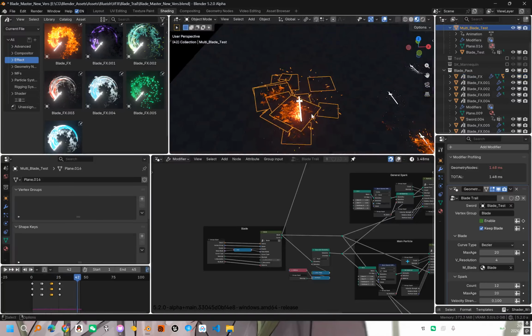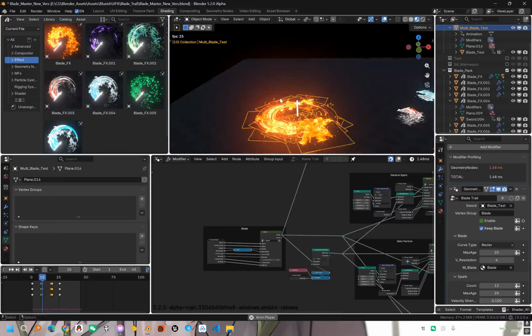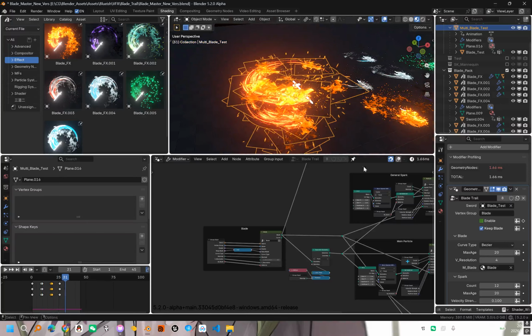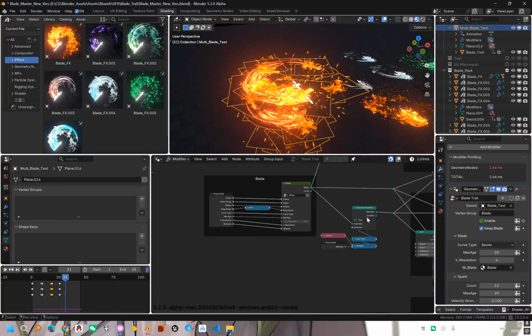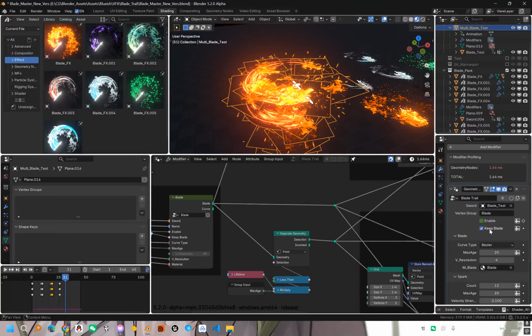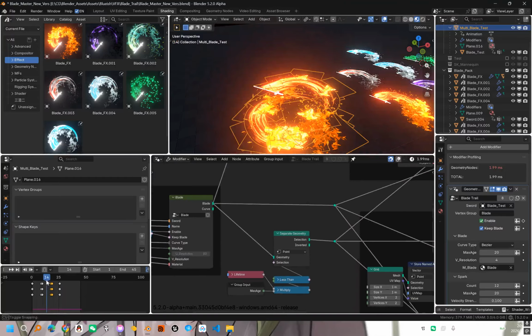But for this sword, it's a bit special because it's doing three circles. So we need to keyframe something here. So you need to use this enable option to keyframe it.